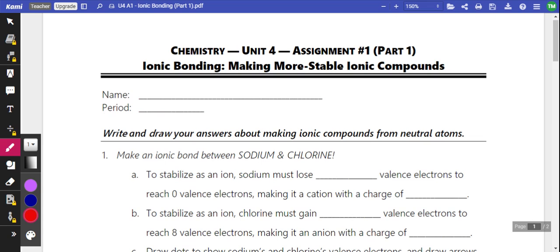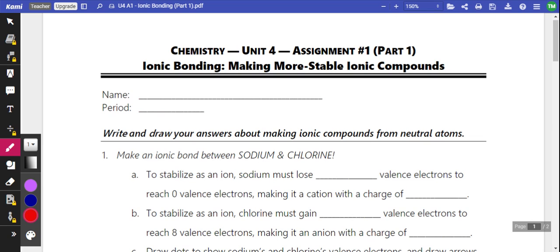The octet rule tells us that 8 valence electrons is usually a pretty stable set of valence electrons. So it's kind of a magic number for making the electron cloud stable in that farthest out energy level. So if we can get something to 8 valence electrons, that tends to be the electron configuration of a noble gas, and therefore we've made things a little bit happier. Whether we lose or gain electrons doesn't make a huge difference, other than we want to pick the path of least resistance for that atom.